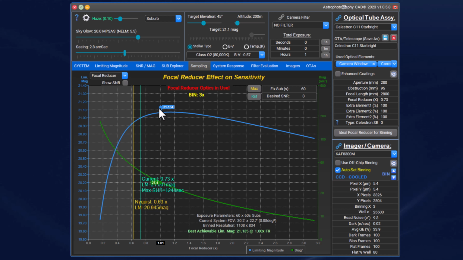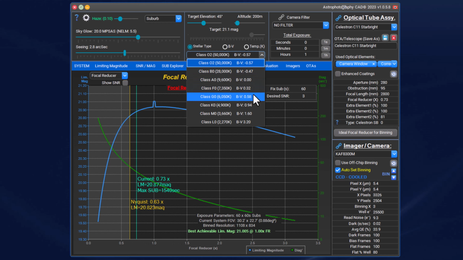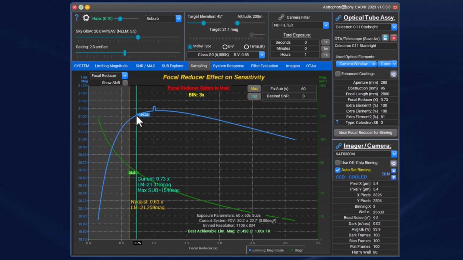But now time has passed, and the telescope is not new anymore. So let's take that into account, because mirrors do degrade over a period of time. Let's just assume that they've degraded to, I don't know, 90% of their original reflectivity. 2 mirrors, so 0.9 times 0.9 is 81%. So I'm just going to put in that 81%. Now I'm seeing the best I can see for this type of star. And let's change the type of star to, I don't know, G, just to give us an idea. That is the best that I could do.